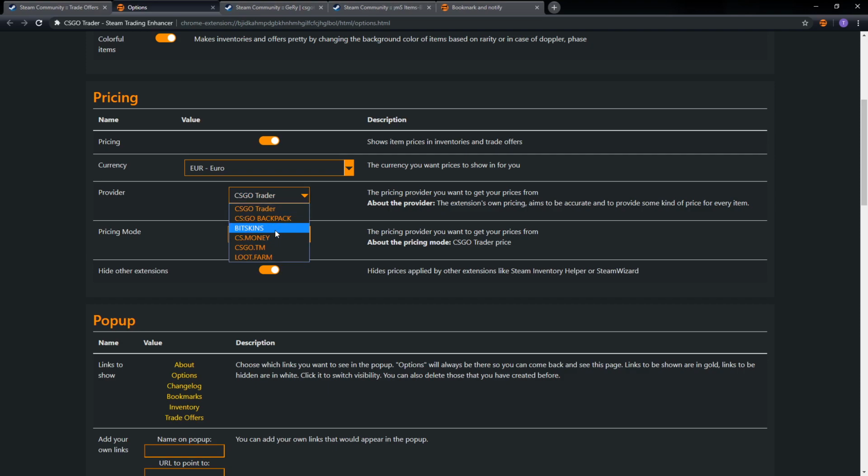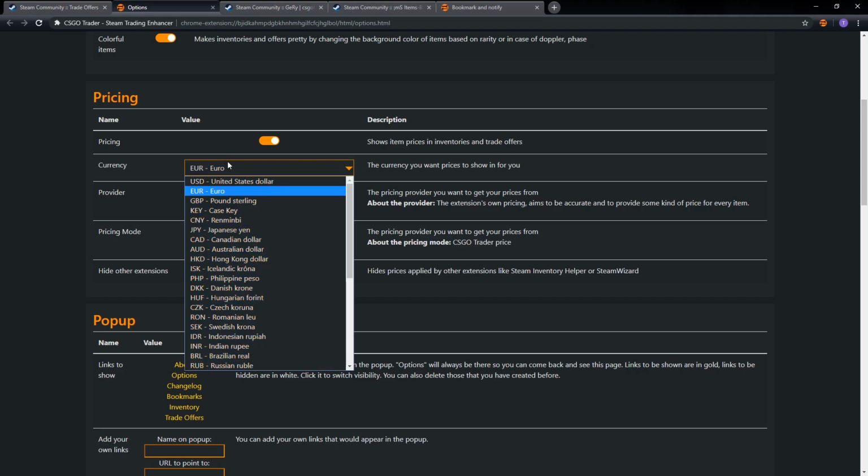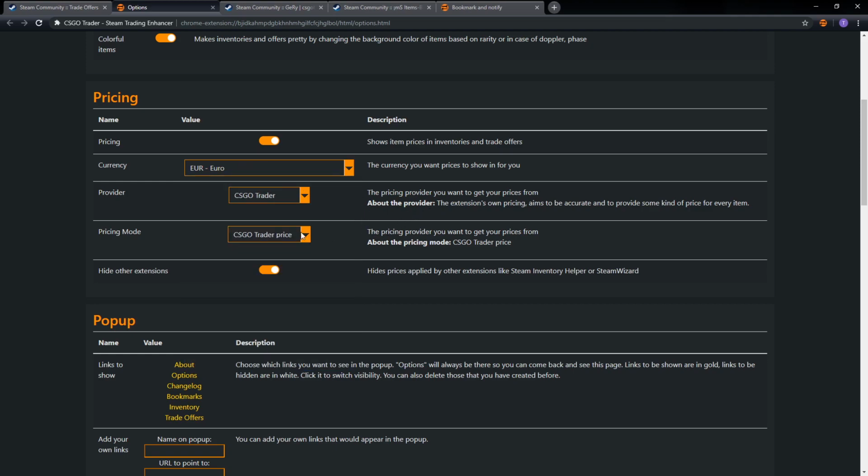But if you don't like it or you prefer another one, you can switch it to Bitskins or CS Money, whatever. You can change the currency to a bunch of other ones. You can disable the pricing to show prices if you don't like it at all.